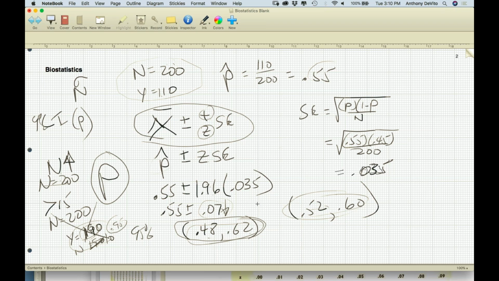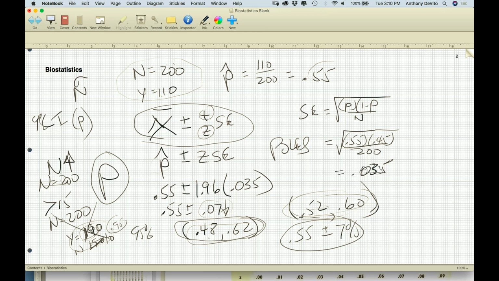So where do you see this all the time? You see this in polls. You see it all the time that instead of expressing it as a confidence interval, they'll say right now the Democratic Party is leading by 55% with a margin of error of plus or minus 7%. You see it expressed that way in a poll, but it really is the same thing. They do exactly the same thing when they're polling.